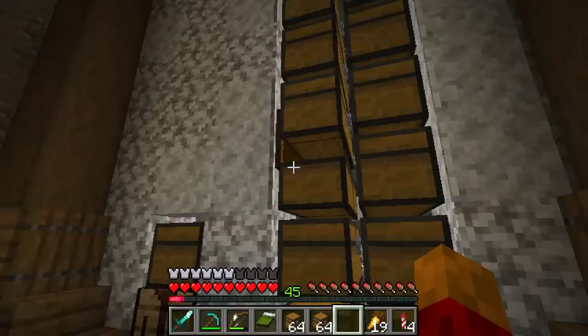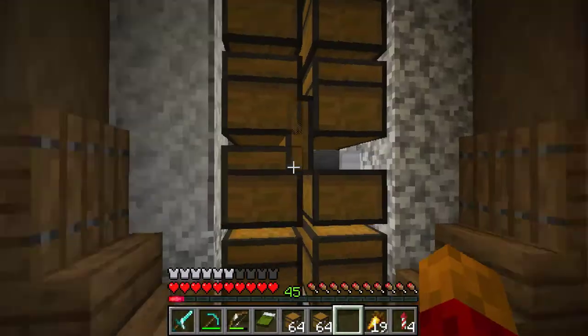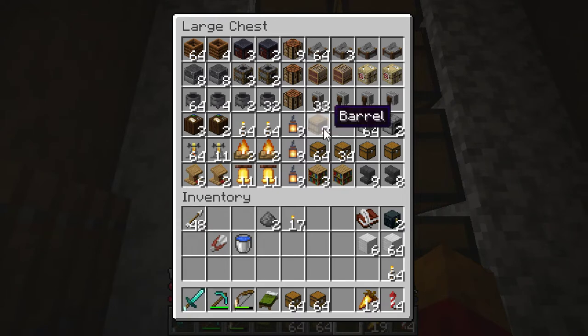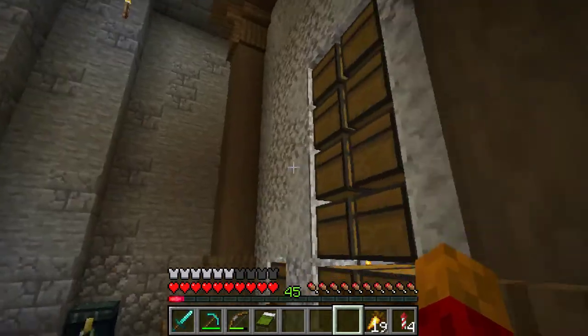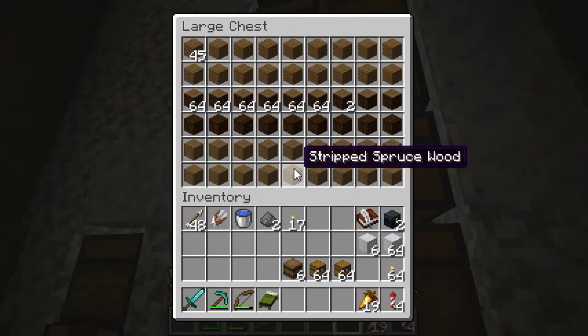All right, guys. So we're going to grab some material. I don't know. Let's see. I'm just going to grab some barrels. We're going to grab some barrels, some chests. I'm thinking we do spruce.